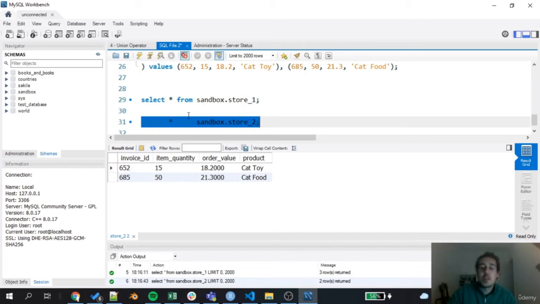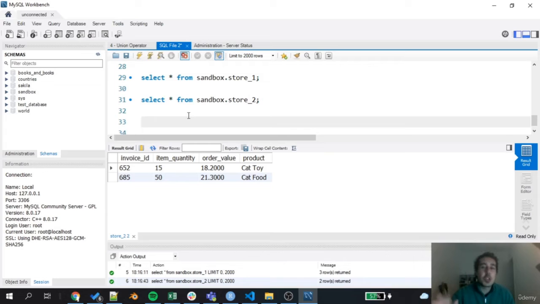We only know the invoice. Now, I would like, for example, if I'm doing a report where I want to check the total amount of sales from both stores in my company, or in this case this pet toy and food company, I would like to join both stores. Of course, I would like to have an easy way to combine the sales from both stores. So what I can do to have this in a single table is a simple union operator.